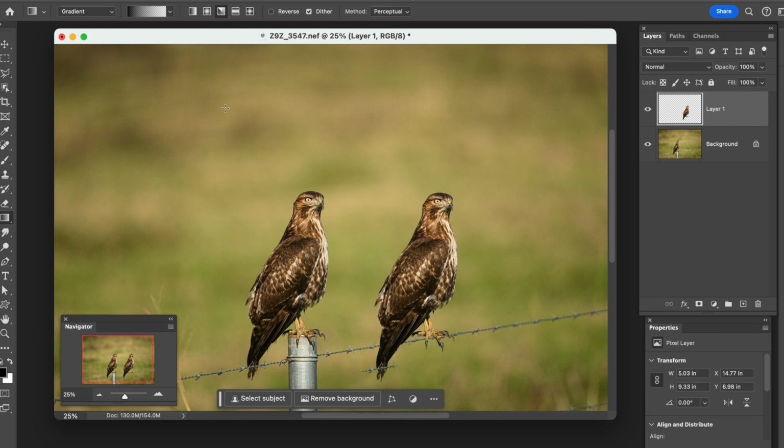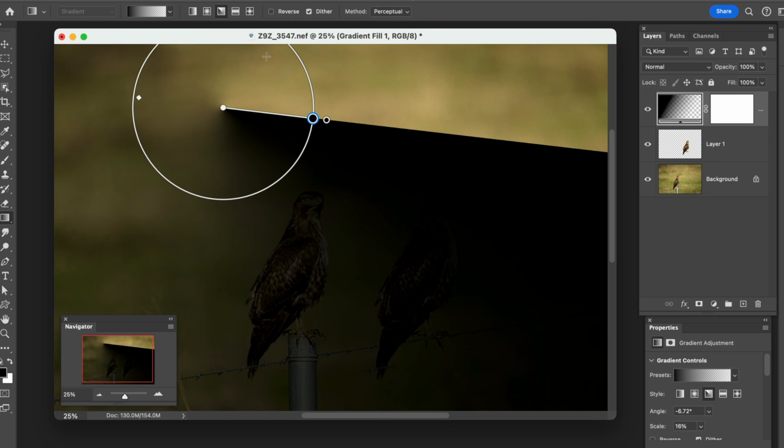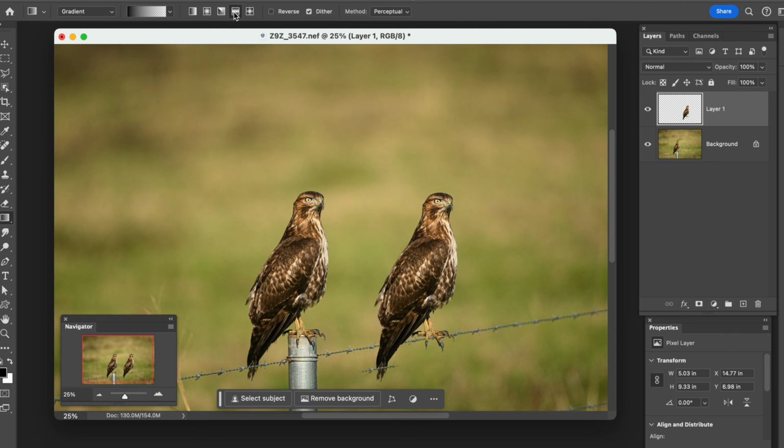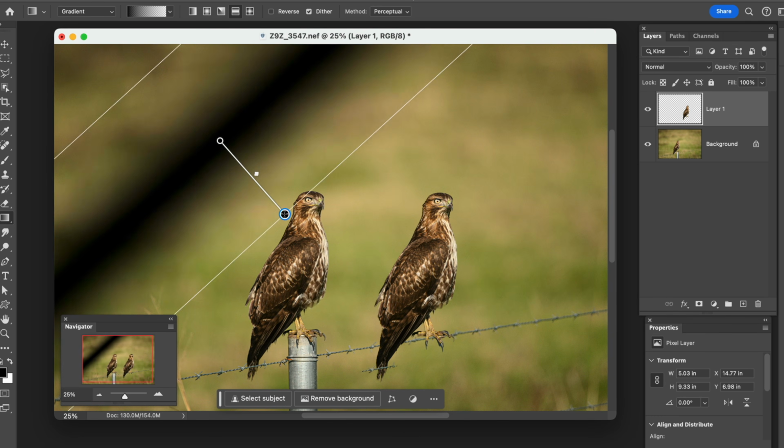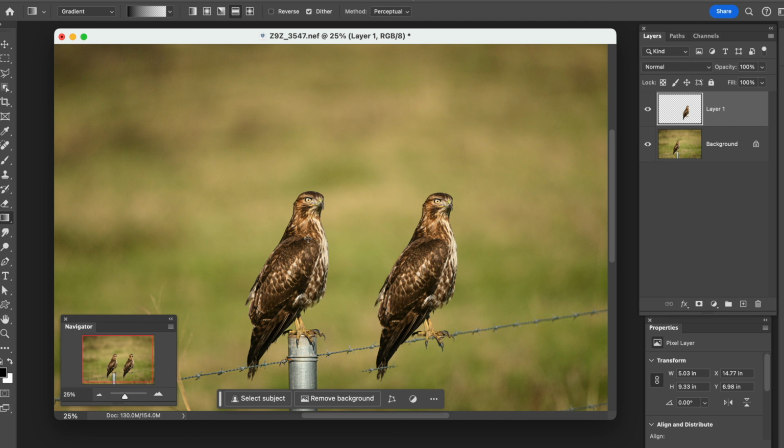So they have different gradients that will do different looks for you. And depending on what you're working with, you might find that one gradient works better. But for the sake of just beginning learning it, this is the gradient tool, and this is essentially the controls. But I will show you later on how it actually works and where we need it in many shots.